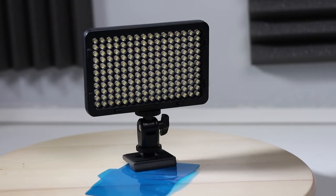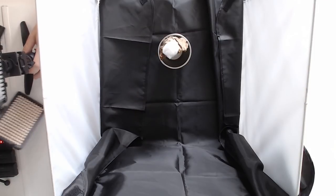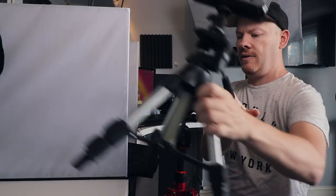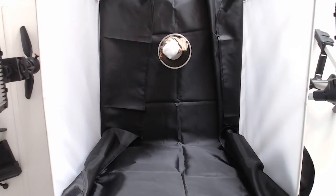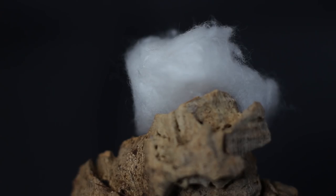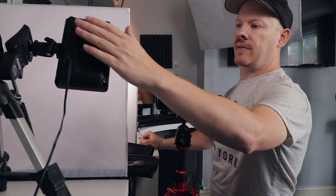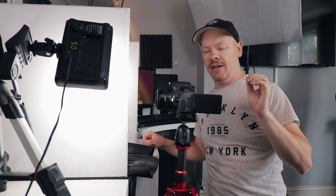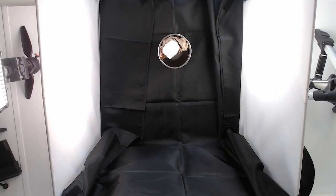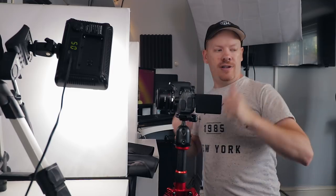I have two Nuia LED light panels on tripods. I'm going to set these up either side for a three-point light setup. Starting with the right side — you can see it's lighting up the right side of the image — and then the left. These are at 50% power and haven't been coloured yet. You can see how we're starting to build up the scene. I don't want the gecko out while we're setting things up.